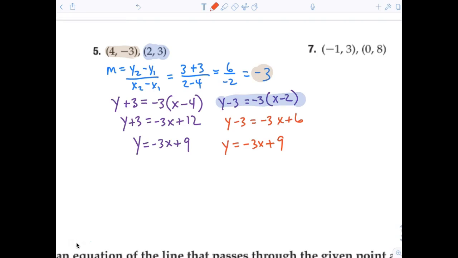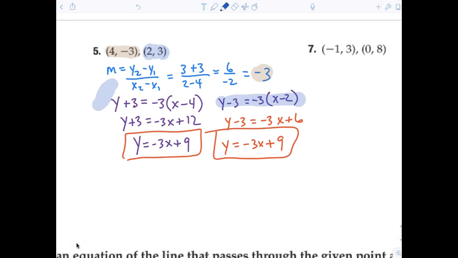No. I'm telling you exactly what I want you to do. This was just so your brain understood that it's the same line, even though it doesn't look like the same. That was the intention, to get it in your head that it doesn't look like the same line, but if I put it in this format, it'll obviously be the same. Your job is to put either this answer over here or this answer over here. That's all you have to do. Either one of those would be acceptable. Any questions? Max, stay with me. Alex, are you with me? You got a question? All right. Oh, I see.